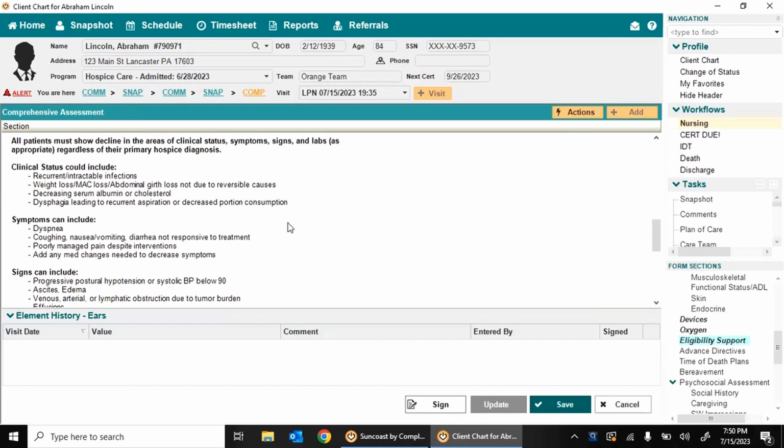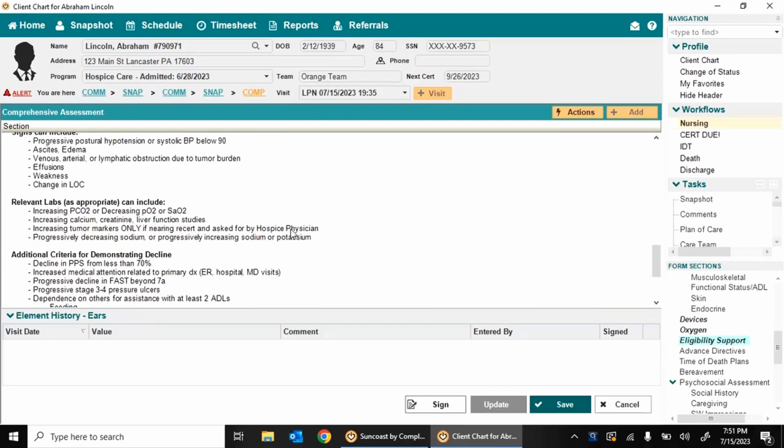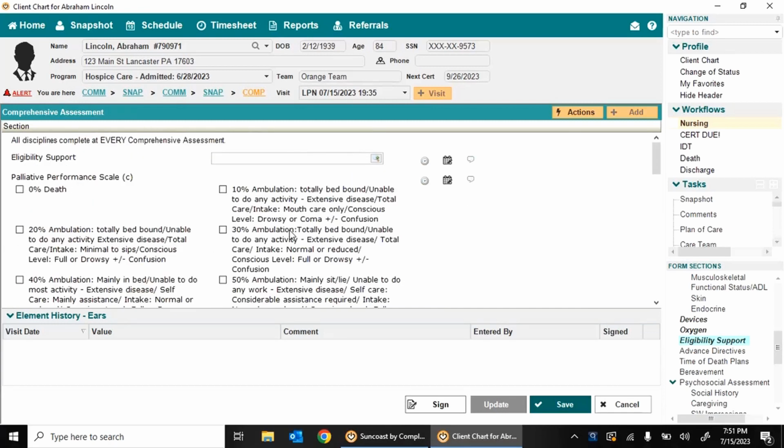It can include symptom management, clinical status, signs of disease progression, labs, anything that you find relevant for this patient's hospice Medicare benefit should be documented under the eligibility support.